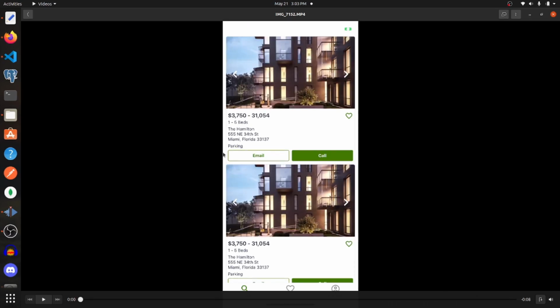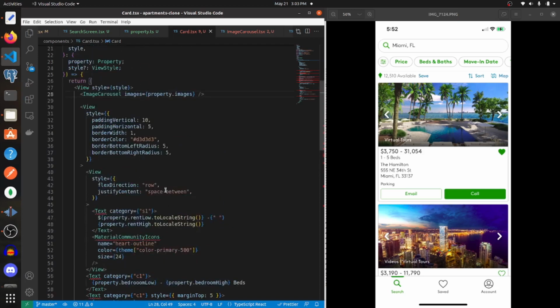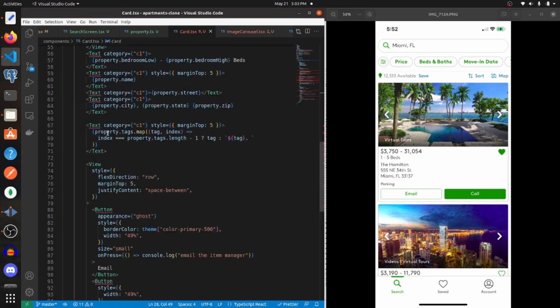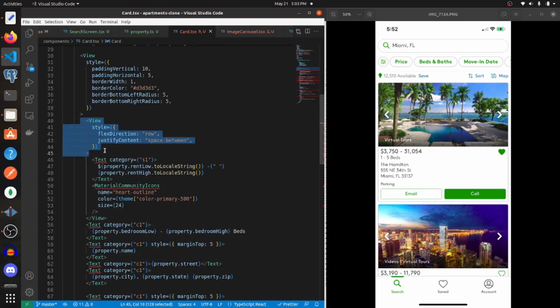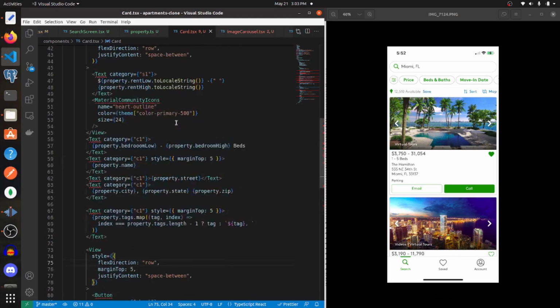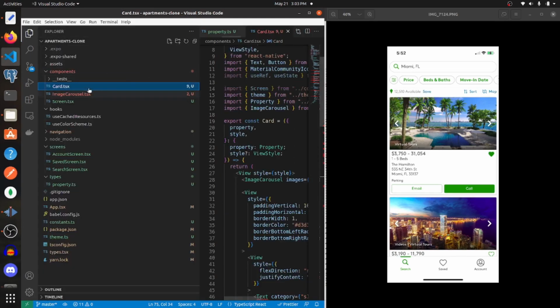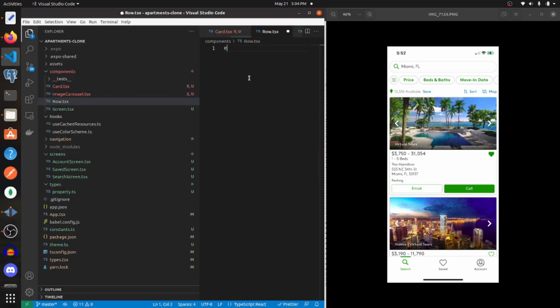So now let's refactor this part of the card component. So let's go back into Card and begin dismantling this stuff. So from what I can see, we are reusing a view here where we're using flex direction as row, and quite frankly, we'll have to do that a lot. So I'm just going to create a new component and call it Row. Row.tsx, export const Row, and it's going to have anything for the children. So we can keep that in mind.